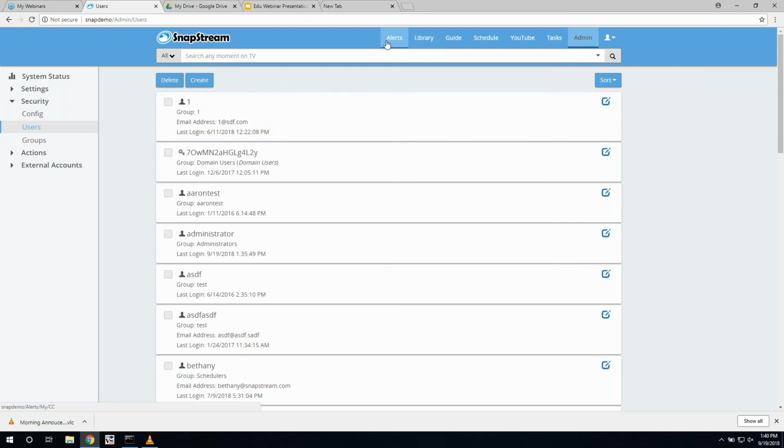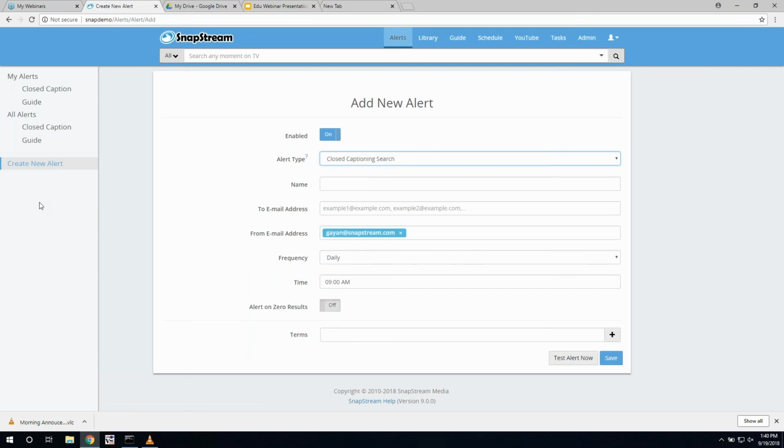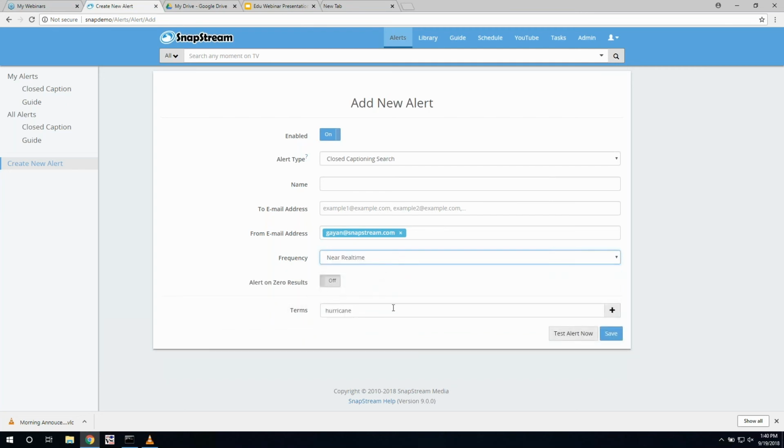There actually is one more thing that I should mention. So I showed you how to do a search result through the closed captioning. We can also automate those. So if the political science teacher is focused on a particular area, we can create alerts for those search terms, for hurricane, etc. And then you'll be sent an email digest daily or even in near real time anytime any of those search terms are mentioned on the channels that you have on your SnapStream system.